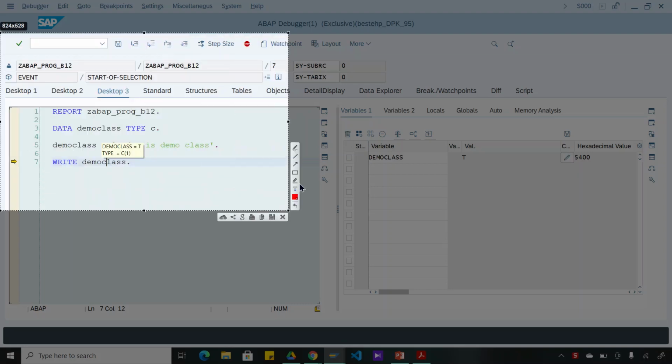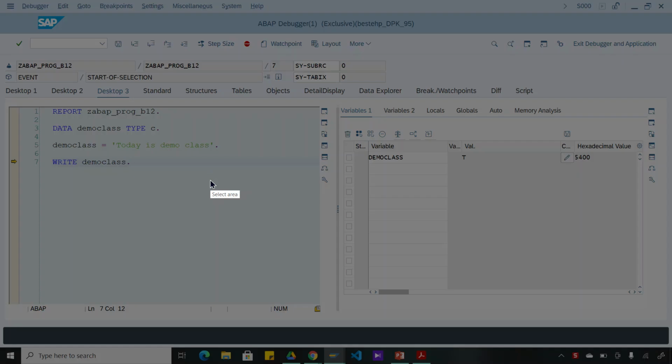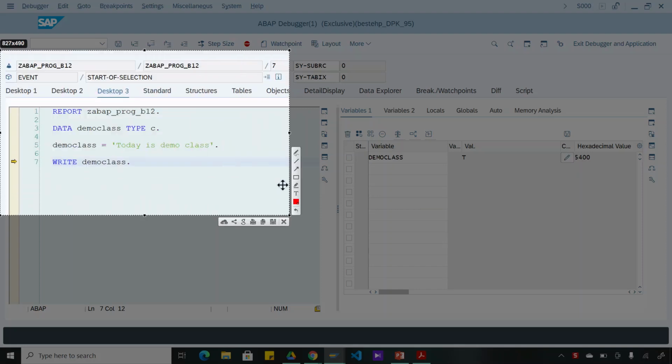Compare with the glass. Let's say this is the glass of water. You kept this t inside it, and the capacity of this glass is to store only the t value.